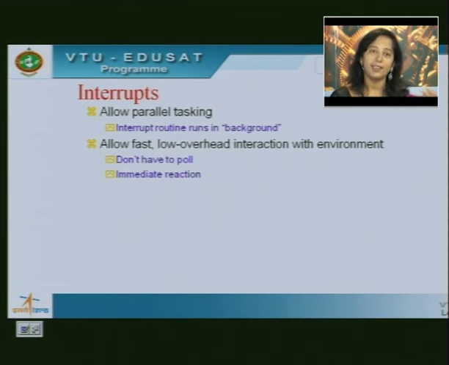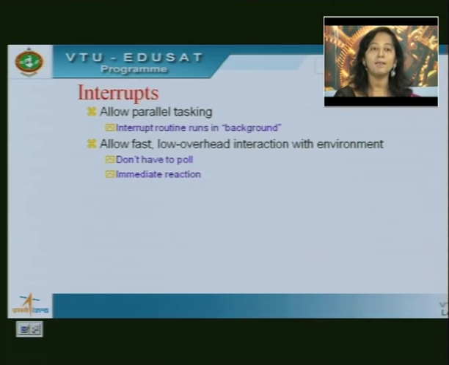So when the data is entered by the input device, it reads in that data, takes it to the memory location, and again it comes back to the same loop, and it will be continuously looping and waiting for input. Whenever input comes, it will read. So the CPU time is completely wasted. CPU is doing nothing else, but it continuously remains in the polling mode, waiting for the input to come.